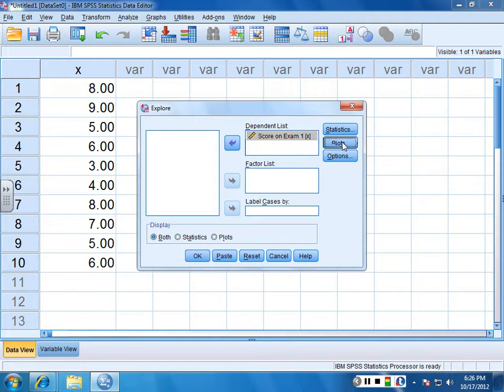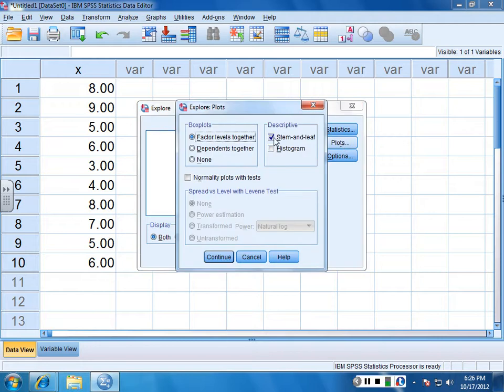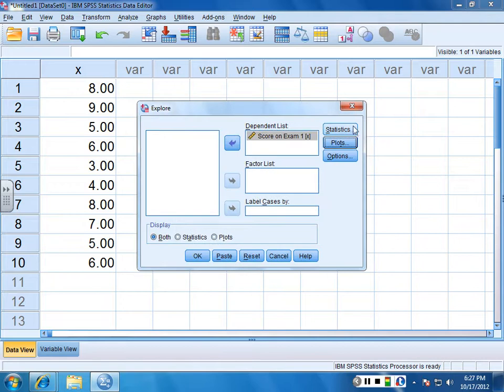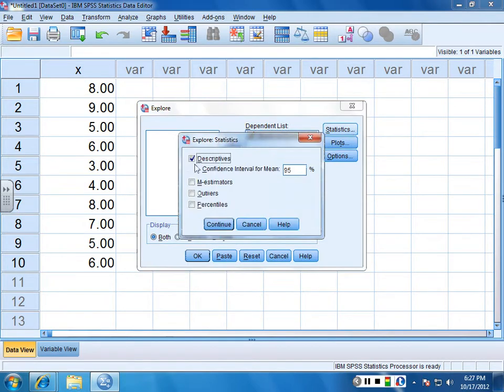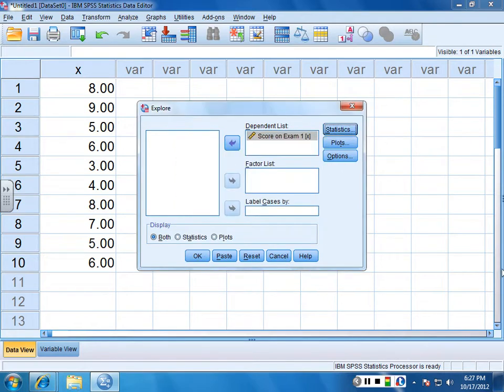And then under plots, I'm going to select that. The default is stem and leaf display. If you want to get a histogram, you have to check that yourself. Okay? And of course, that's under plots. There are some other things you can get for statistics, more percentiles and things there. You can change the level of confidence that you want right there if you want to, but I'm just going to leave that. So all I did was move the variable over, and I went under plots and selected histogram. Okay. Then I click OK.